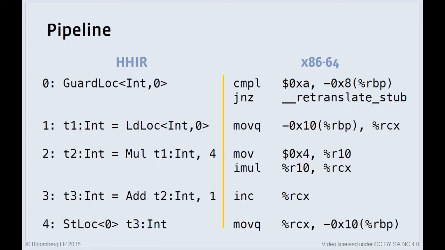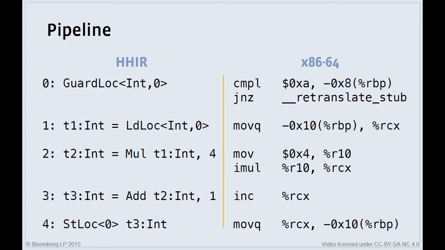Again, this is probably exactly what you would expect. The guard local instruction is just loading 8 bytes off of RBP, dereferencing a pointer basically, in C terms for people that aren't familiar with assembly, comparing it against the hex value A, which turns out to be the type of integer. So this is loading the type field of local 0, which the JIT just knows where it is, pulls the pointer, compares it against the value. If it's not type of integer, we're going to jump into this thing called retranslate stub. That's what I was talking about earlier. This is the, oh no, the types aren't what I thought they were, we need to regenerate some more code. Again, I'll go through how that works in a moment.